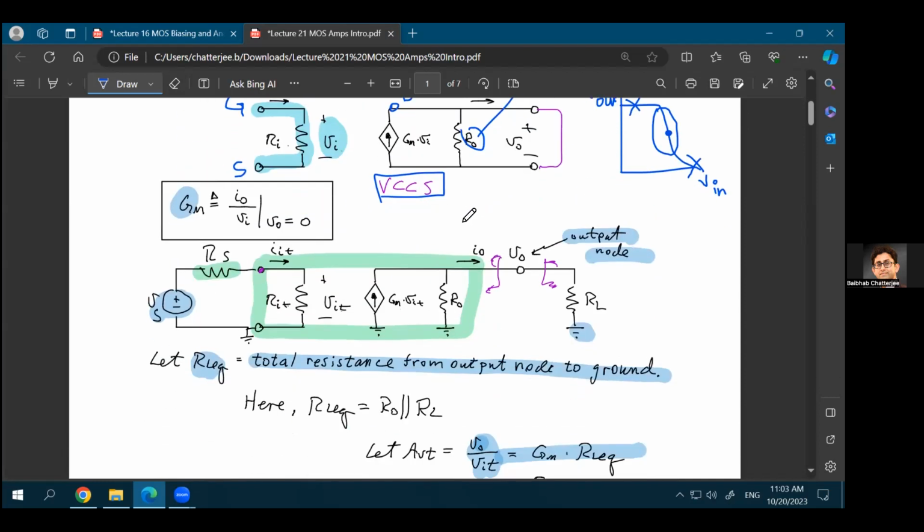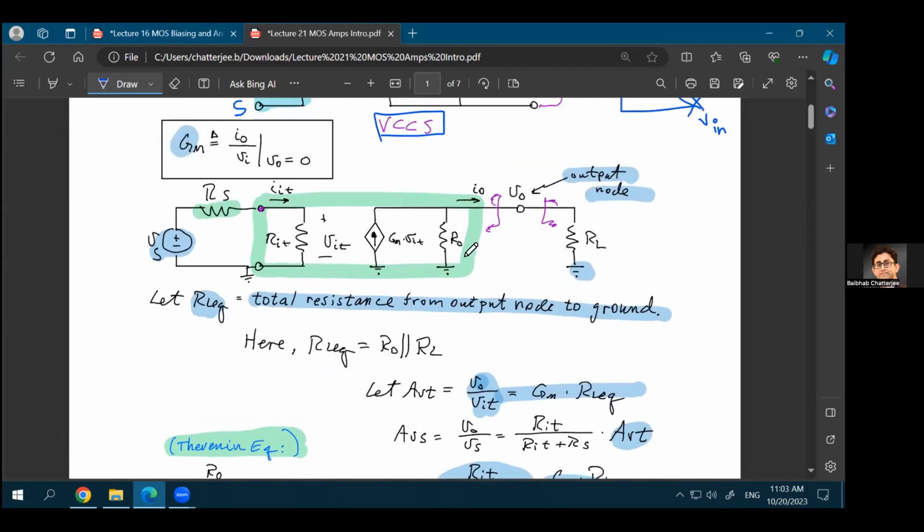All right. So you already know about these different things. If you connect a non-ideal voltage source at the input, let's say you connect a VS voltage source and you have this RS as the non-ideality of that voltage source, then of course there would be a voltage division between this RS resistance and the input resistance of the MOSFET. We again studied this when we were doing our homework number 2, for example.